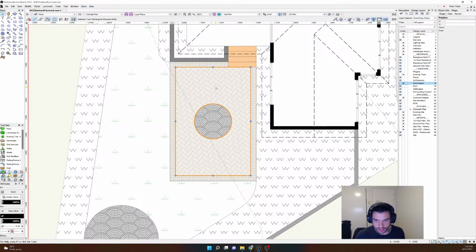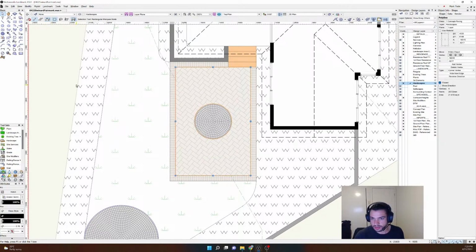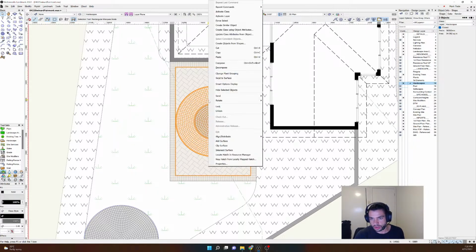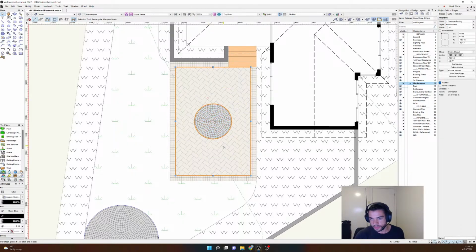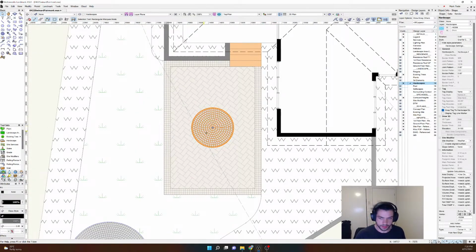Now, actually this shape, there's a hole in the middle of it. I copy this outer shape and go back to hardscapes. I then paste it in place, on top of my hardscape, and then I hold shift and select both. So I've got the shape and the hardscape underneath. Then Control Alt C to cut, or Option Command C are the shortcuts, or you can right click and go clip surface. Then I'm left with this shape on the outside, which I can now delete, and now I've got my hardscape on the inside.